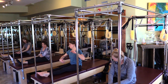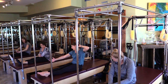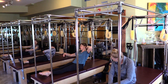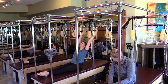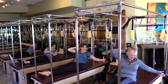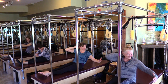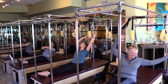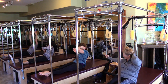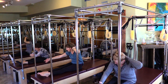Okay, so now to make it harder, if you guys at home want to make it harder, C-curve, roll back. So I'm C-curving. I'm on now. There's no flop to this. I'm on, and then I'm going to go flat back to C-curve. And forward. C-curve. Flat, C-curve, and halfway forward, deep, deep, deep, deep, deep. All abs, don't release them, and back.